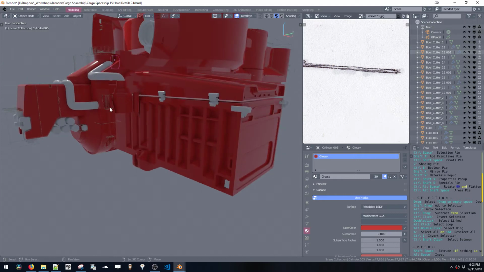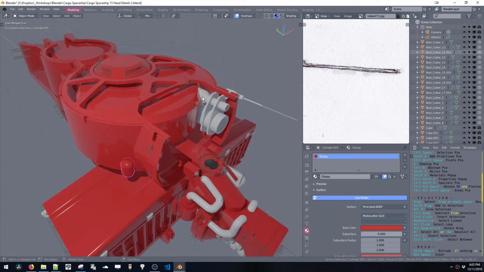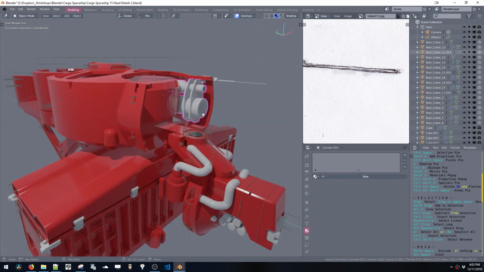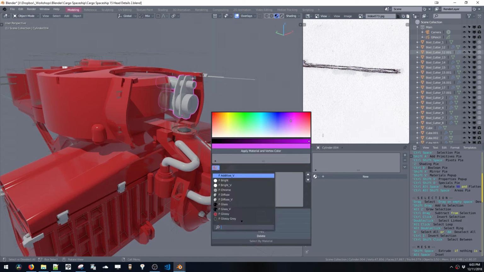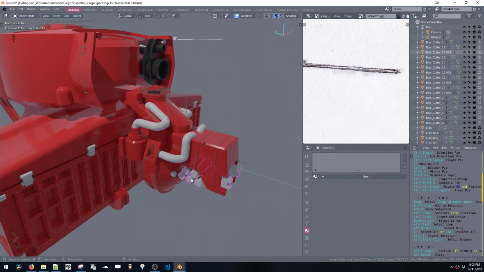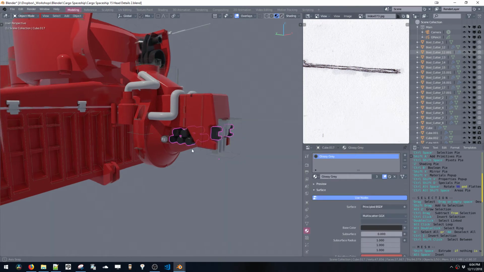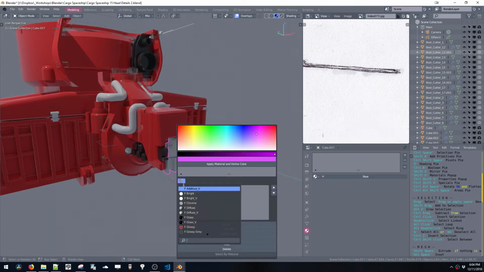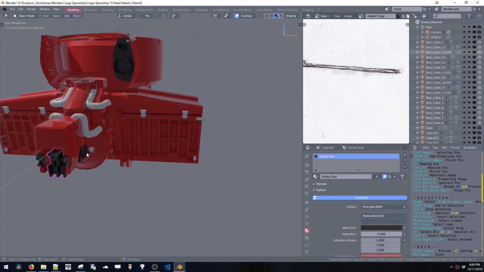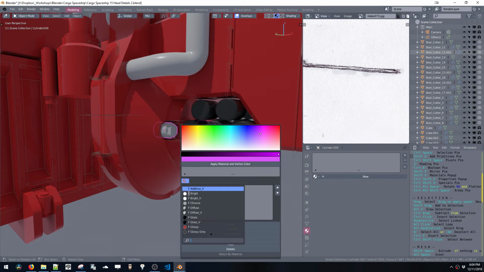Some of these things don't need it. I think these are going to be different colors. Maybe this stuff will be different colors. We'll see. So this one, I'll go Shift V, and let's look for glossy gray. This is our other color. Maybe all this stuff, Shift V, glossy gray. Okay, easy. And then this one too.